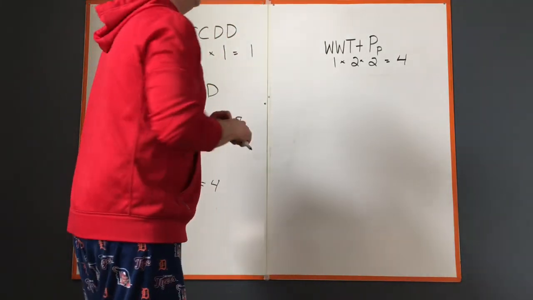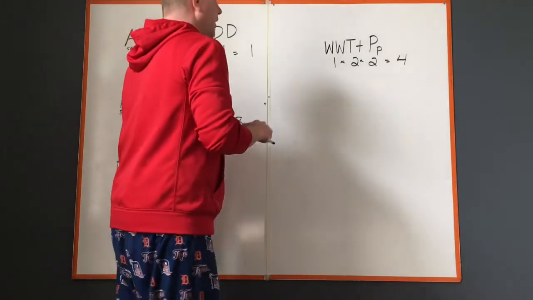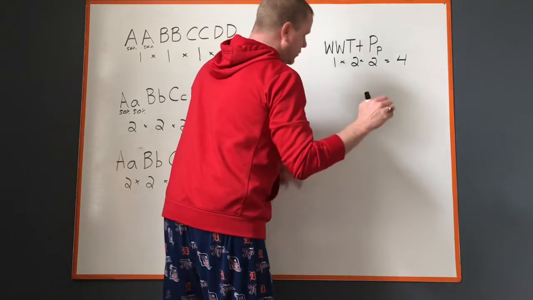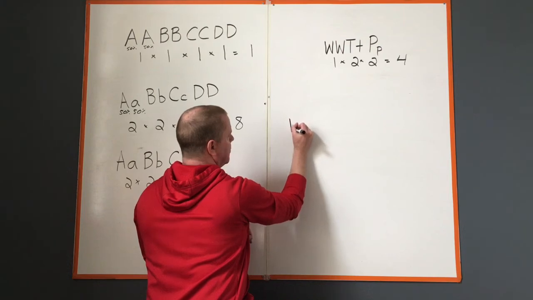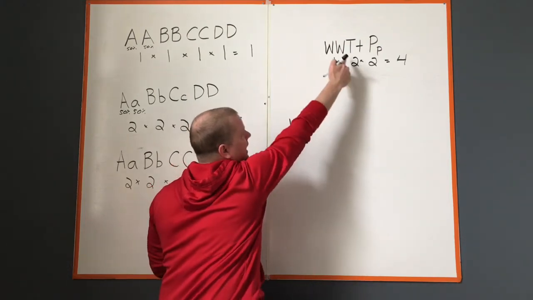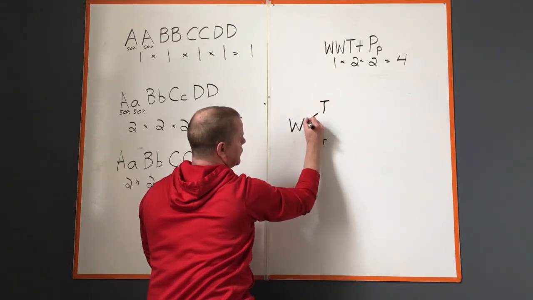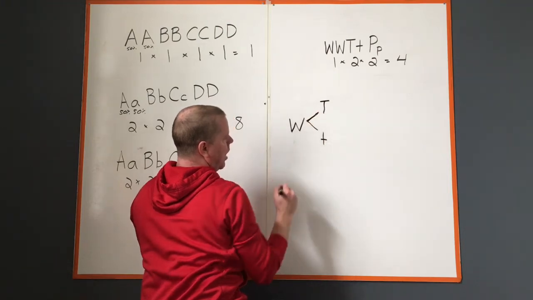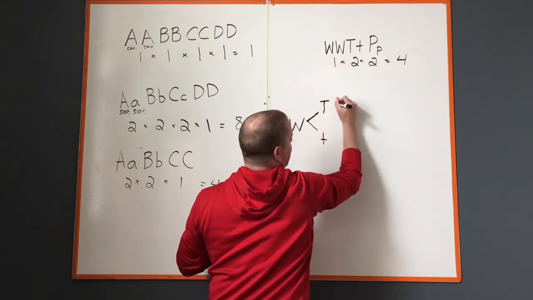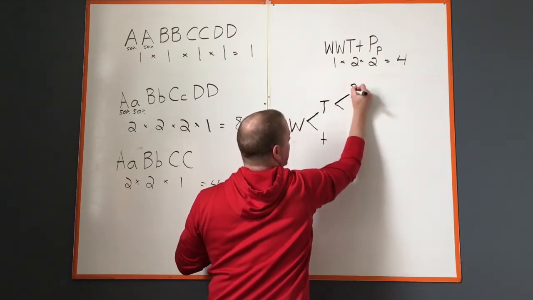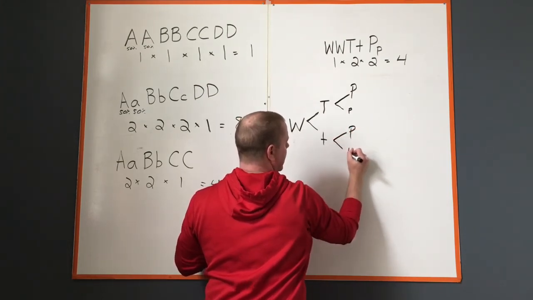Well, what are those 4 possible gametes? Here we go. In order to do this, we have to do something called a factorial tree. So we only have one possibility for the first. That is cool because when we do a factorial tree, it means the only possibility was a big W. Now for the second one, we could have had a big T, but we could have also had a little t. That's what a factorial tree does, it makes us follow along. Now, for this big T, it could have had a big P or a little p as well. And likewise, for this little t, it could have also gone big P and little p.